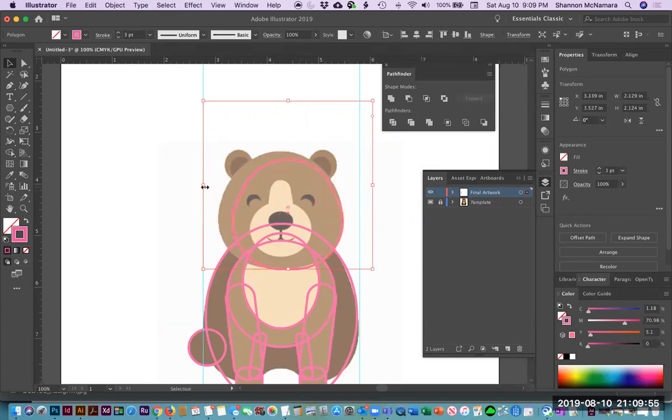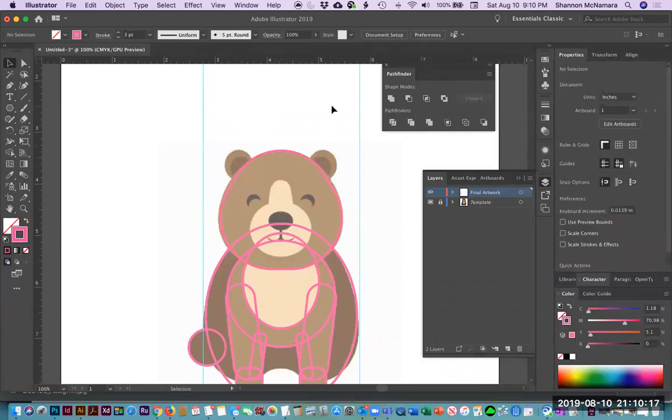There we go. Starting to come along a little bit. Move the bear. There we go.